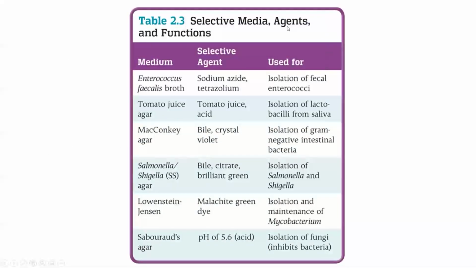Okay, so more examples of selective media, medias that only let some grow and not others. So they'll use things like tomato juice and acid here. It will only let lactobacillus in saliva grow. Okay, so other bacteria, if E. coli is there, it's not going to grow. Okay, so you can use a whole bunch of these different ones if you have a hunch that your pathogen is dealing with, I don't know, too much lactobacillus in their saliva, or if you think, oh, salmonella is the problem, well, maybe you'd use the Salmonella Shigella agar.